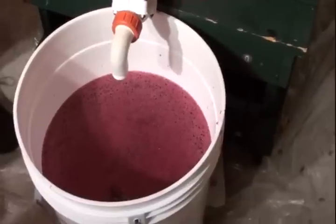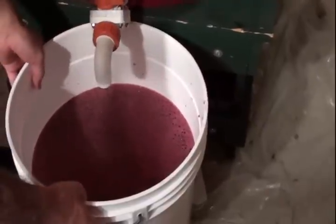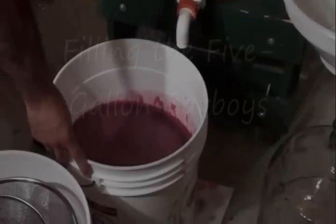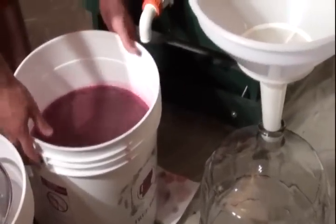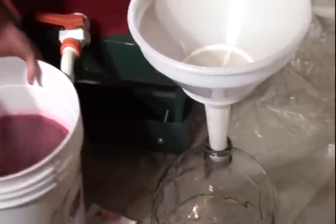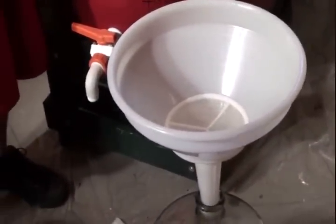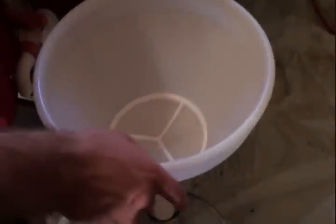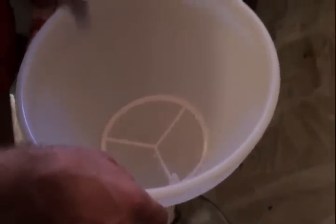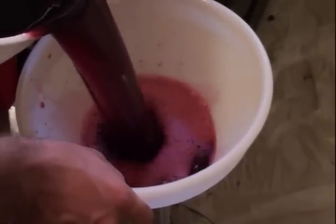Now, John, we're going to take that bucket and pour it into the bottle over here so you have a little more room. Let's see how we do pouring that bucket into our five-gallon carboy with funnel and a fine filter. It'll be interesting to see how fast it goes through — you might want to hold the filter. It's going through nice — probably because we used that sieve.